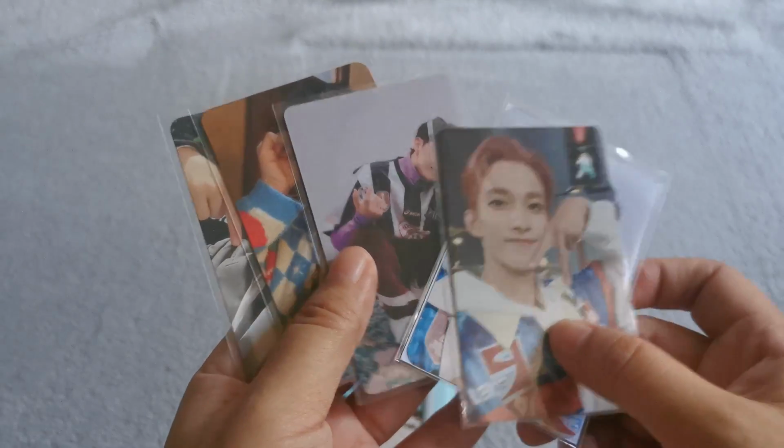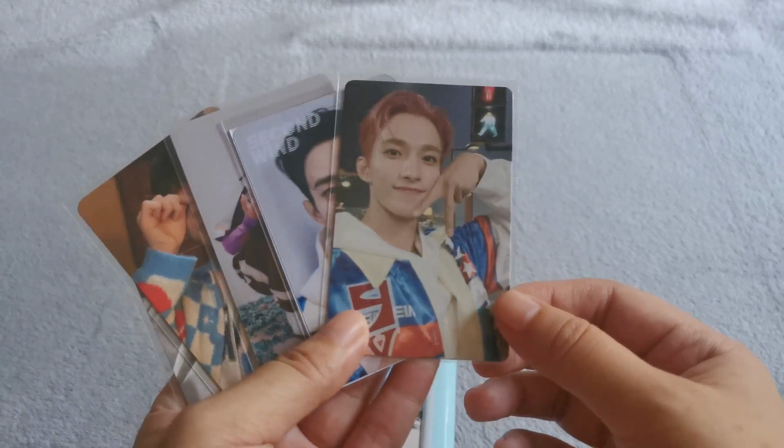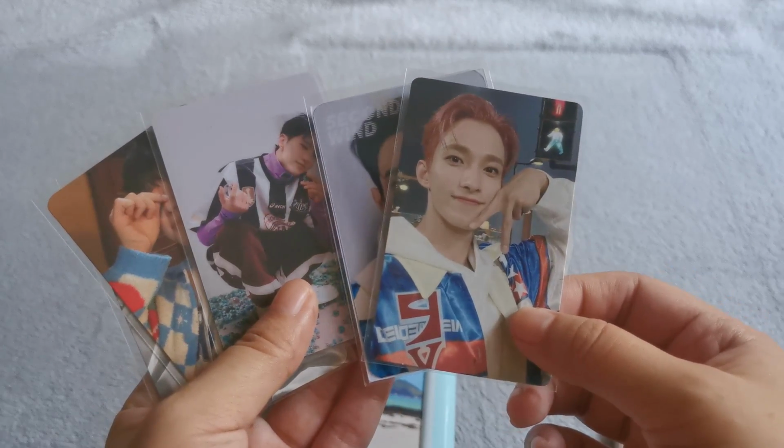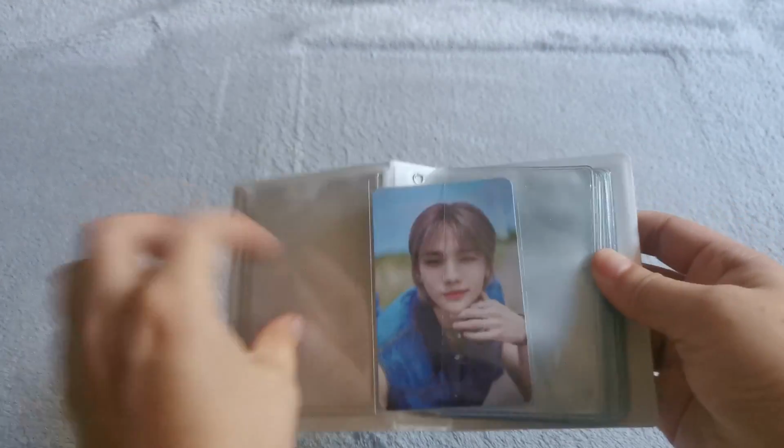So definitely I'm just gonna store it here in the collect book. I also have this for 17. I actually put up some of my pulls for sale because for 17 I decided that I'm just gonna keep DK. For this Hoshi I think I'm still gonna sell it. I'm just gonna collect DK as well as June. I have not set up for their comeback, so I haven't purchased any of it unfortunately, but since I'm just going to collect two members, I guess we're good. For this one I'm gonna keep this picture here because it goes well with the collect book, but of course for the inside we are going to store Yeonjin.